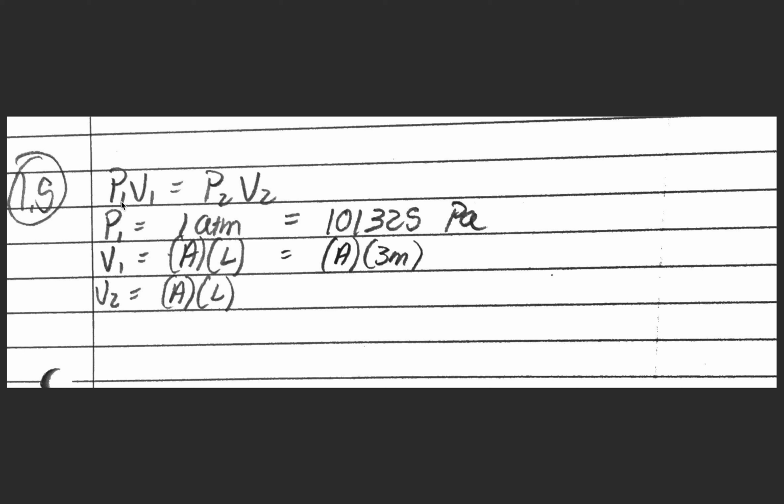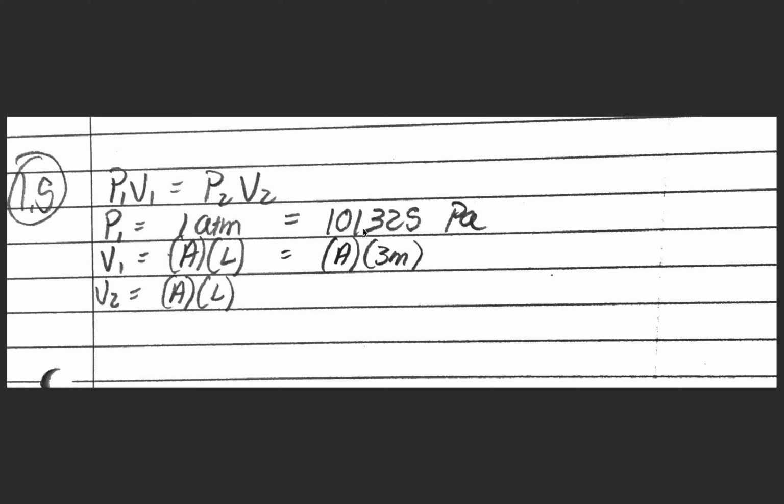So we know that the initial pressure times the volume is going to be the same as the pressure when it's inside times the volume of the inside. Because the volume will decrease, the pressure will have to increase. They're inversely related. So this volume might be different from this volume, and this pressure might be different from this pressure, but essentially together they are the same. So we know that pressure 1 is 1 atmosphere, and that's just this number, pascals, right?